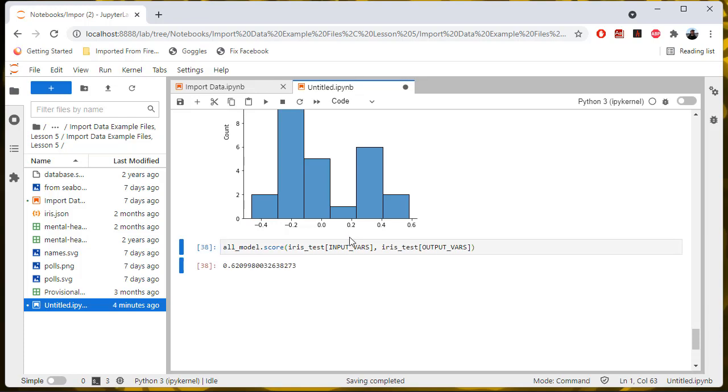So let's execute this, and what I get is a number between -1 and +1. +1 means perfect correlation between the predicted values and the actual values, and 0 means no correlation at all between the predicted values and the actual values. And of course, if you're really messed up, you might get a negative correlation where your prediction is actually less likely to be correct than random chance.